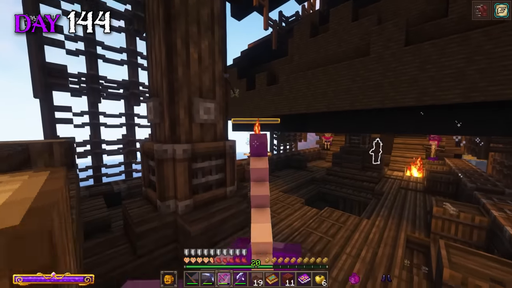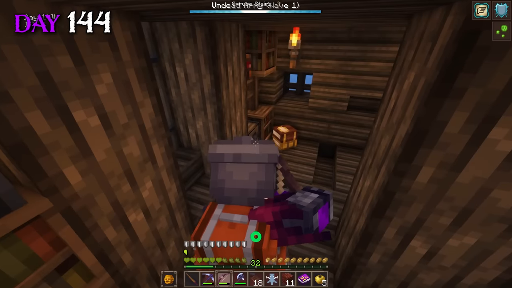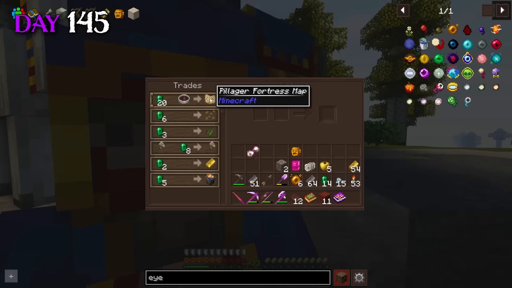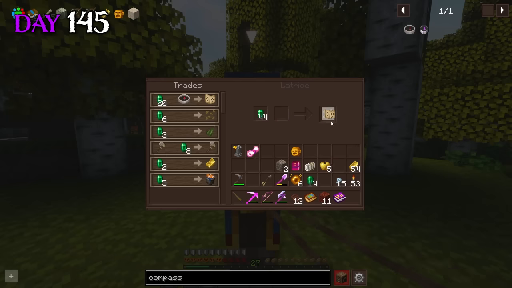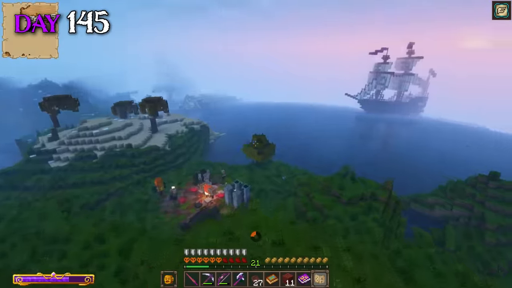I ended up running into another pirate ship, which I decided I would scout to see if there was an eye here. But just like with the previous ship, I didn't have any luck, so I moved on. Ooh, wandering trader, hello? He does have a map to a pillager fortress, though, which is pretty good because that can give me another mending book. Give him that and that pillager fortress map. I have to go southwest. Oh, we got some movement. Oh, and look at that.